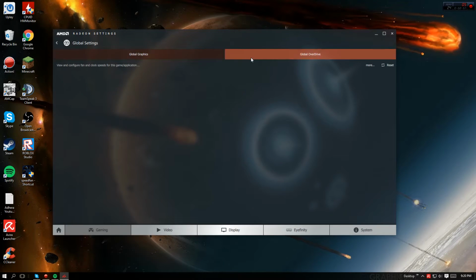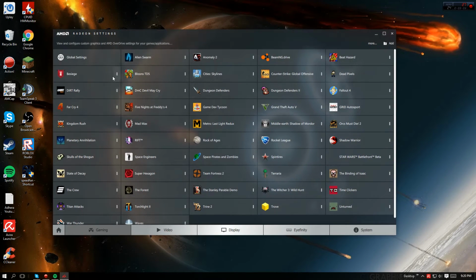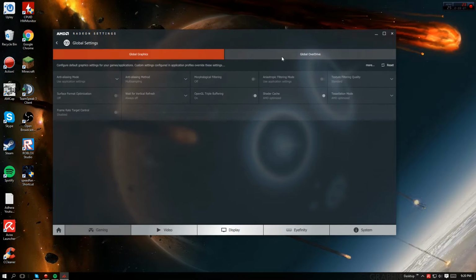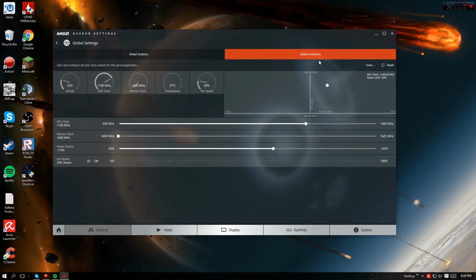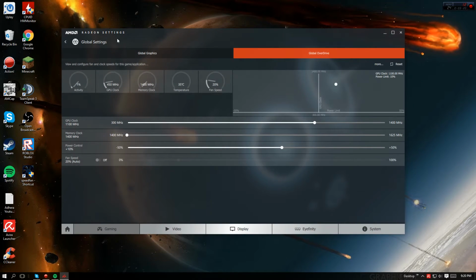So here's global overdrive. You're probably wondering where the actual overclocking went. Again, you go to gaming and then to your global settings. I wish this was a separate button, not along with the games list. That's my only concern, or little feedback issue. But here, you've got the same thing as in Catalyst. It looks much better. It's much cleaner. I also like how it's transparent. You can probably change that in the settings or in preferences. Actually, this is probably left like this anyway.